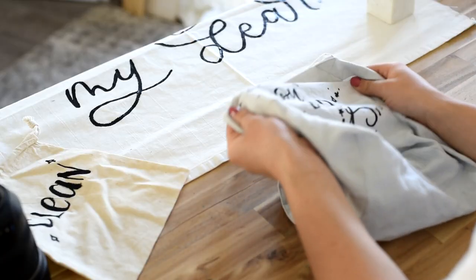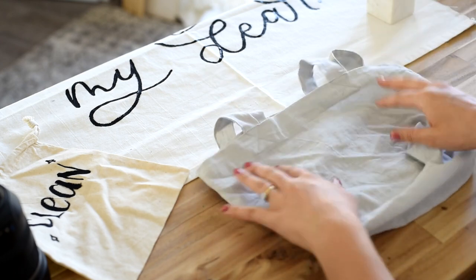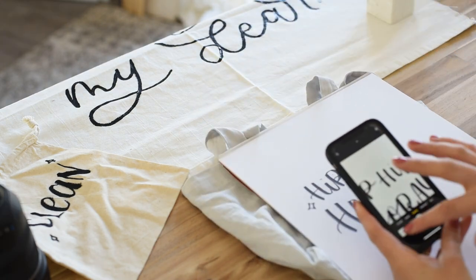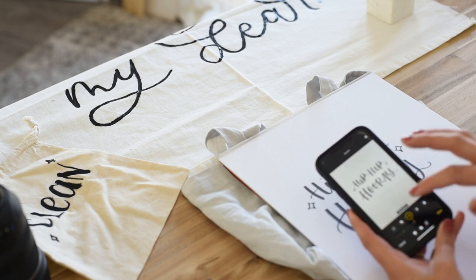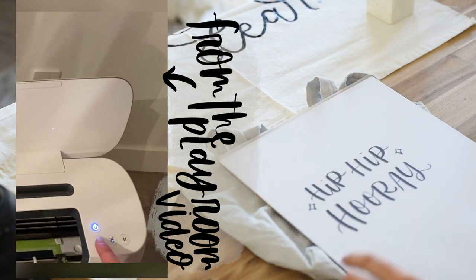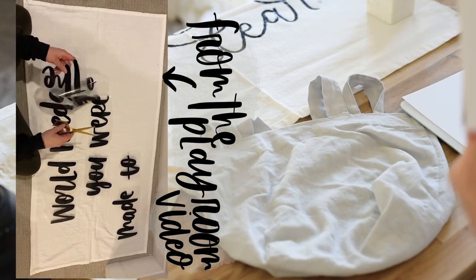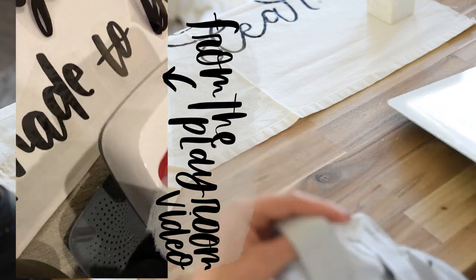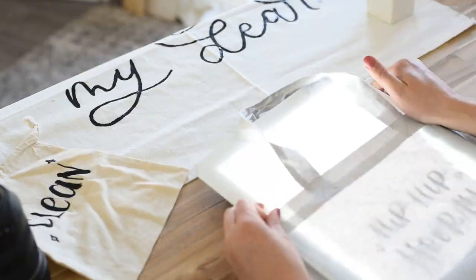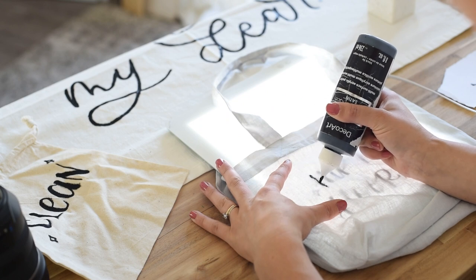Next, I want to talk about two different ways to get your hand-lettered design from paper onto the bag. The way I tend to use most often is to take a photo of it, adjust the brightness until it's black and white, upload it to Cricut Design Space, and cut it out on my Cricut on iron-on vinyl. You can also hand letter on your iPad Pro using Procreate. This is the way I tend to transfer hand lettering to fabric most often lately — it's easy, clean, and crisp every time. Before I had the iPad Pro, I'd upload a photo to my Cricut, and before I had a Cricut, I would hand letter on fabric with paint directly.